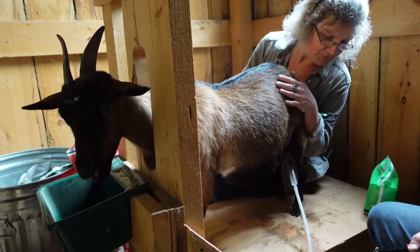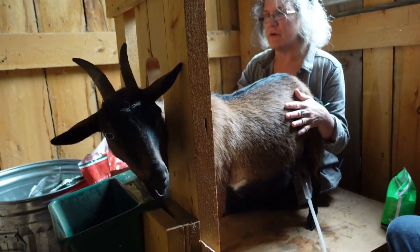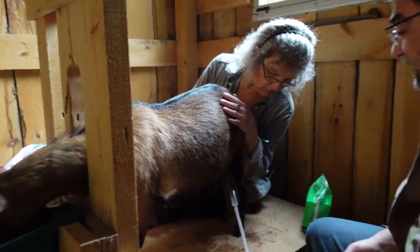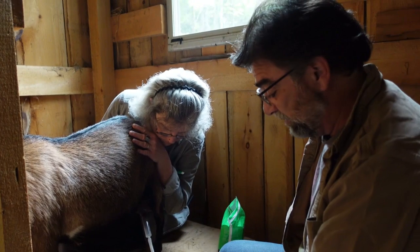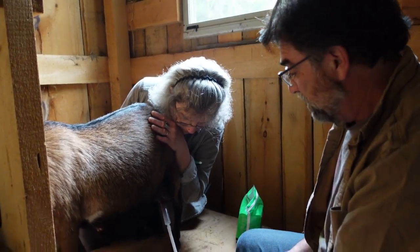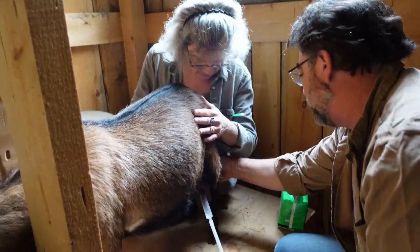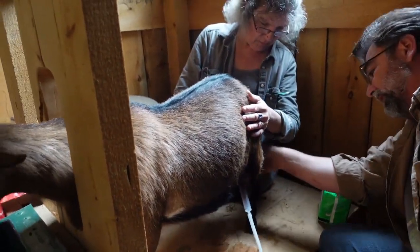Is it just the alfalfa or are you doing the other stuff too? I did a little bit more of the chow. The chow's good. It's got added protein and sugar in it to help them produce milk. You still have a very small stream, but that's how it's been the whole time. It looks like it's going. Yeah, she's going down.